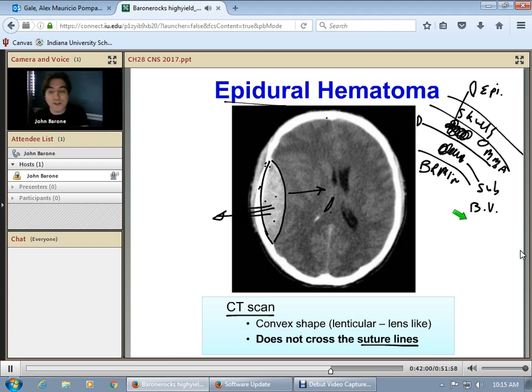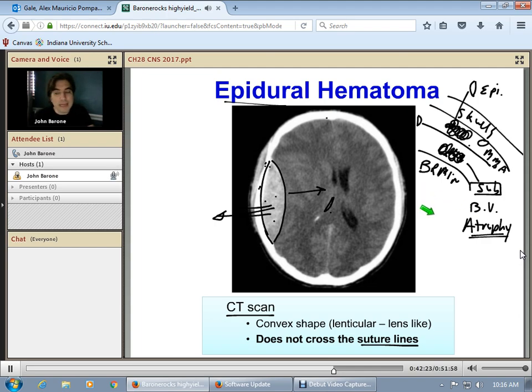So the risk factor for this one is head trauma in a person who's old, because they have HIV, or somebody with Alzheimer's, Pick's disease, Huntington. Anybody with brain atrophy is going to be at risk for subdural because it's the bridging veins. Make sense? So the blood is going to be on the brain, below the dura, subdural, bridging veins.